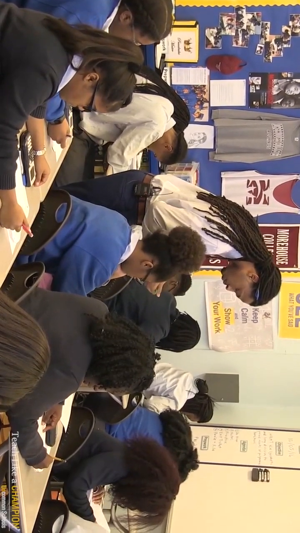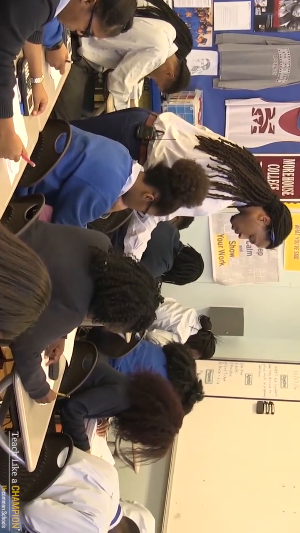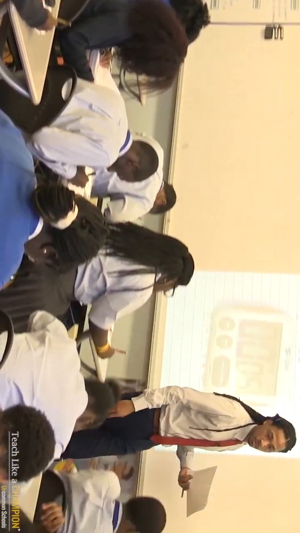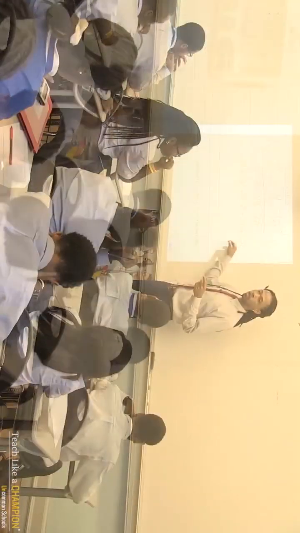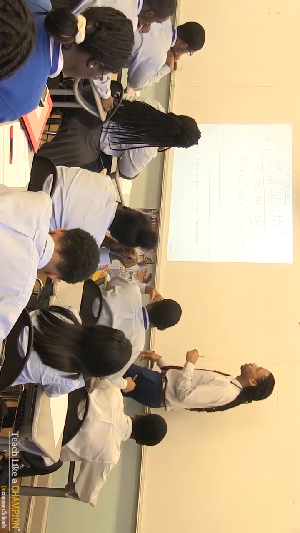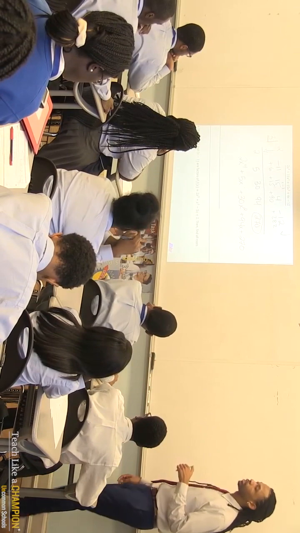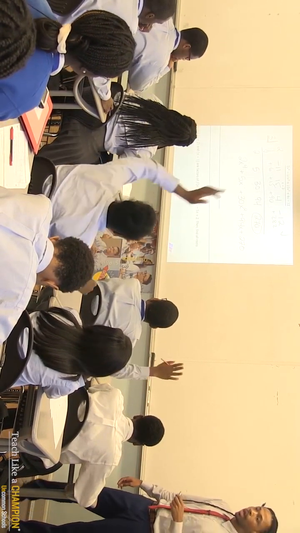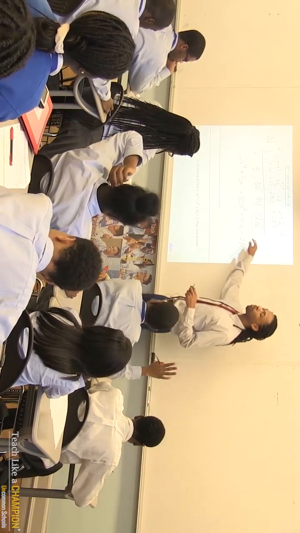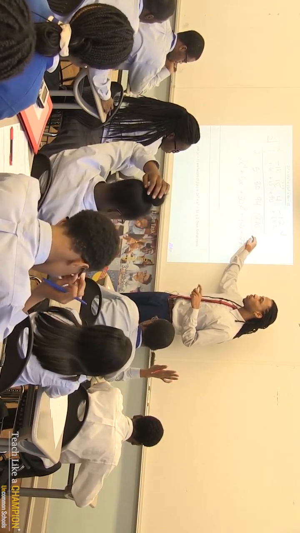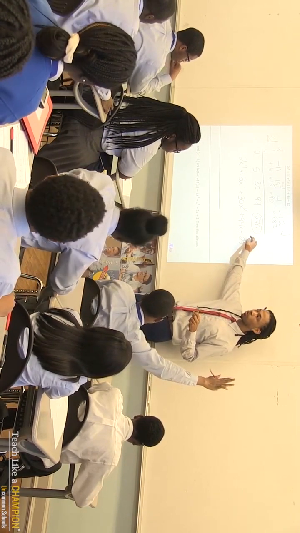Okay, let's look at this. So I want to look at one of your peers' work. Let's look at Angel's work. And Angel is about 60% of the way there, and we need her to get to 100. And I saw this on a few of our papers, about 25% of our papers. What advice would you give Angel?